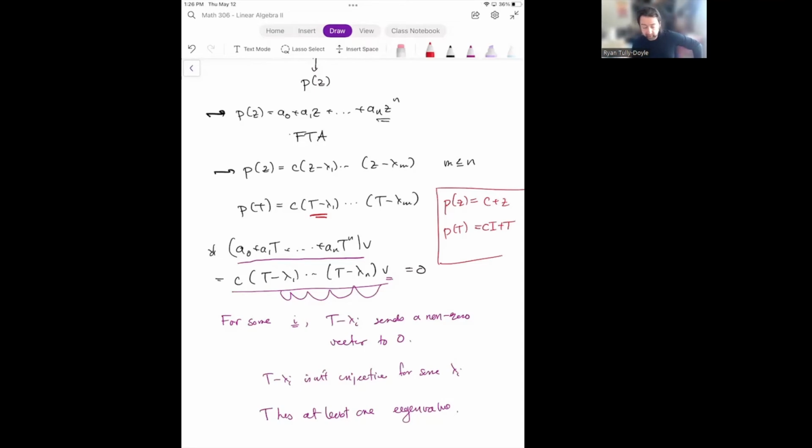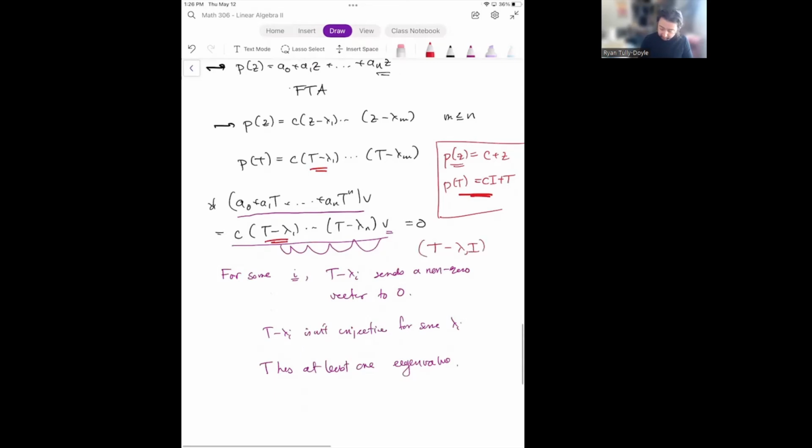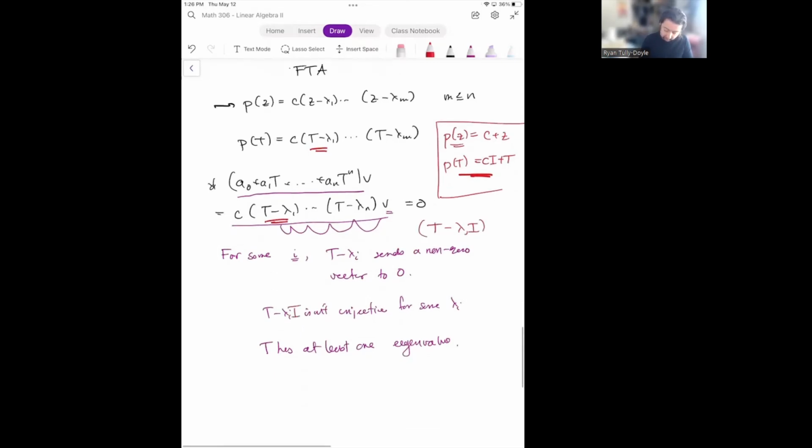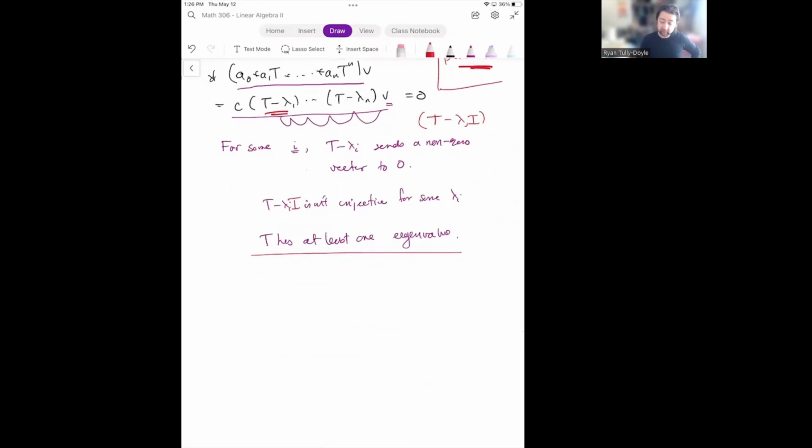So that's kind of how you define that move, right? This is the move here. When you go from a complex polynomial to a polynomial in operators, the I sneaks in to make sure that the math makes sense. A constant plus an operator doesn't make any sense. I have not written those in here, but every one of these you should interpret as being T minus lambda j times the identity operator. So even here, there's an identity, and that means that T must have at least one eigenvalue. Okay. And this use of the fundamental theorem of algebra is an idea that comes up quite a bit when we're doing this sort of mathematics.